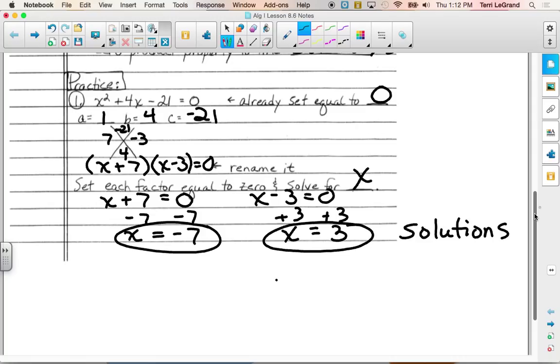Okay, well, where would the vertex be then? Up here or down here? Way down here. And what else do we know? The y-intercept's negative 21. Do we see negative 21 on the y-axis on here right now? Can we see the y-intercept on there? No, but if we go second... well, let's go to window. Let's change our y minimum. We want to get down there so we can see the rest of our parabola.